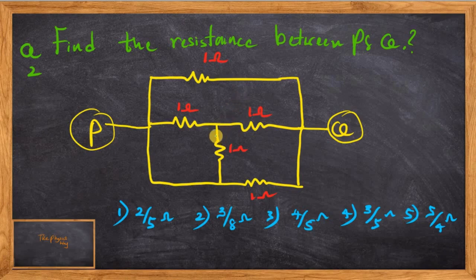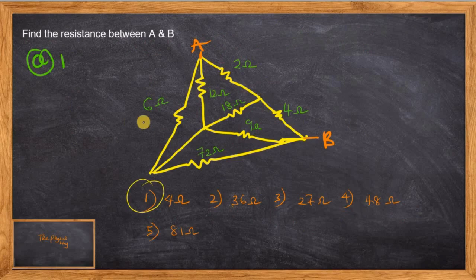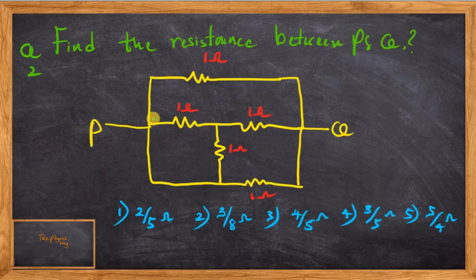Here, just like the previous question we did, remember when points are connected by a wire, that means the potentials at these 2 points are equal. So in the very same manner, I can say the potential at this point and this point are equal. So I'll name this point as P as well, and this particular point has to be P as well, right? So this is P.